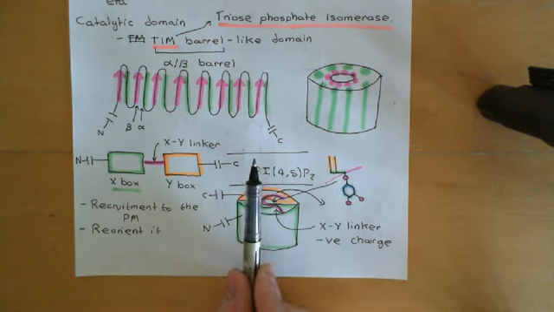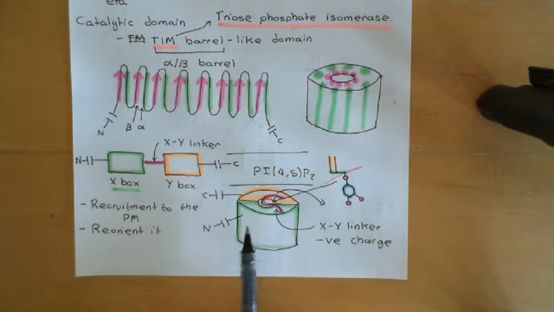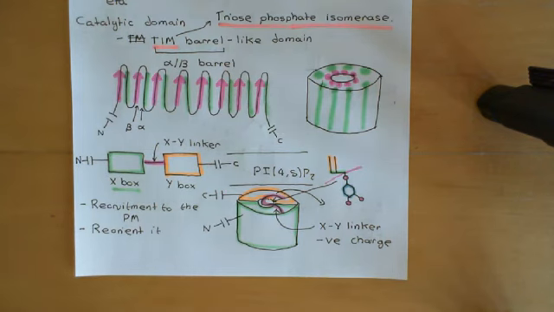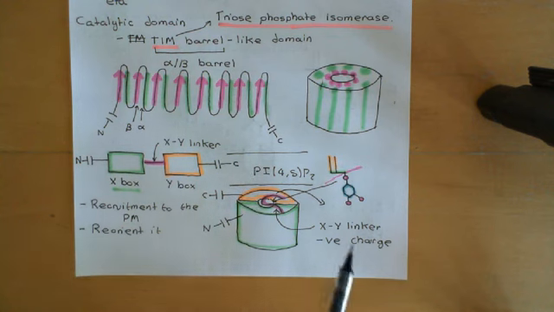Now, this isn't going to quite be true in all examples. In some examples, the way that you get the XY linker out isn't quite just reorienting it to the plasma membrane so that the phospholipid bilayer can electrostatically repel it out. For instance, in the example of the phospholipase C gammas, we're going to see that it's actually done by a different means. But the basic principle is that you need to recruit it to the plasma membrane and get the XY linker out, and often that is done merely by reorienting the tin barrel-like domain so that it can be electrostatically repelled out of the catalytic site.